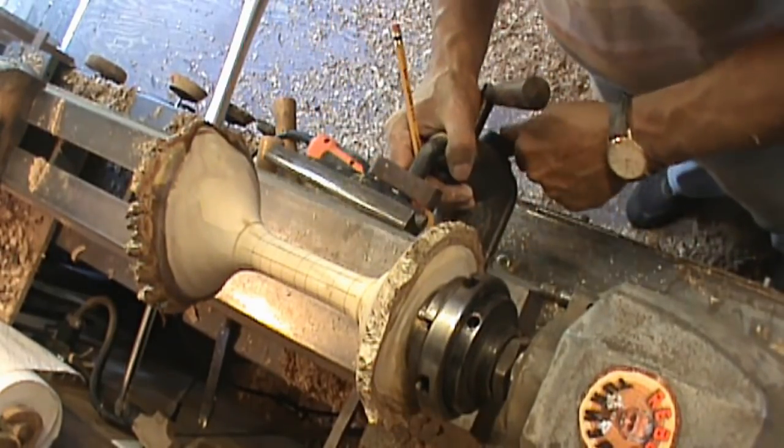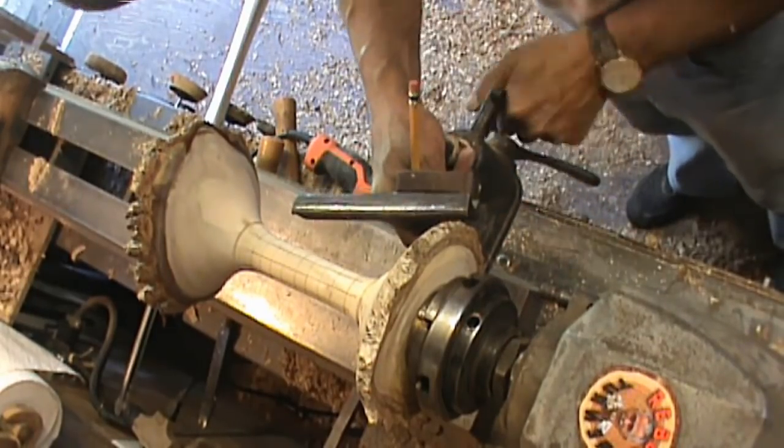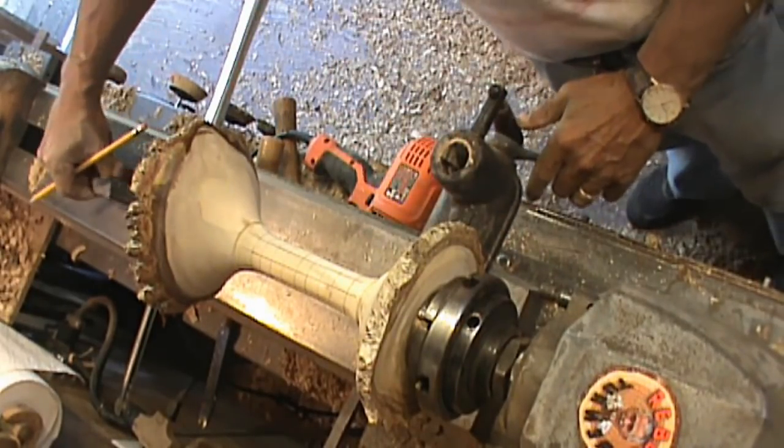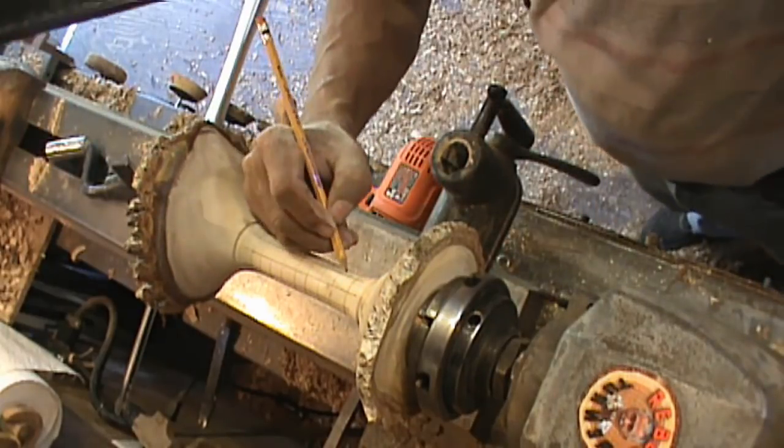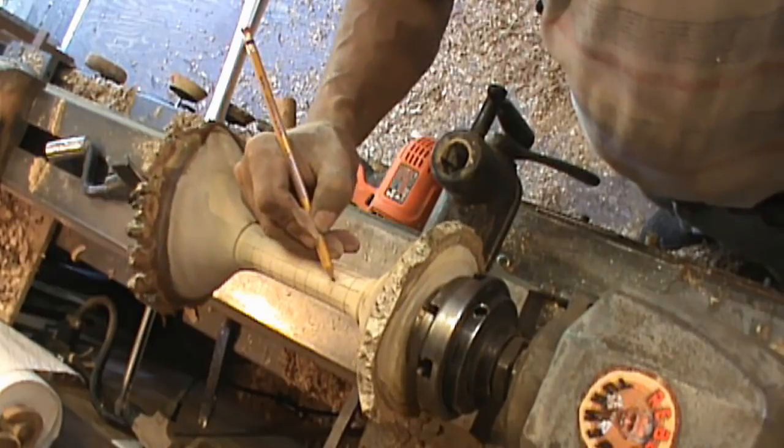Okay, so now that I got a grid in here, I have something to go by on my pattern. I'm going to go corner to corner, each one of these.